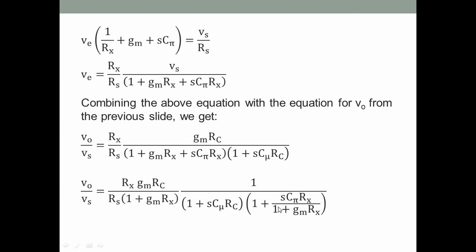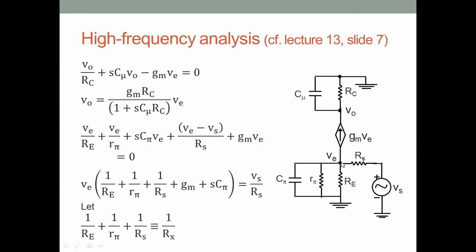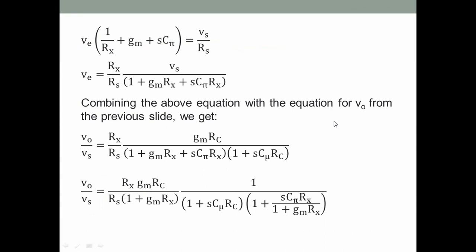So let's make one comment here. In this circuit, there is no capacitance between the two nodes for which we wrote our nodal equations. And when this happens, this has other consequences, but for now, when this happens, then the transfer function has this form of two first order terms in the denominator rather than having a second order quadratic equation. For the common emitter, we had a quadratic because there was a capacitance between the two nodes for which we wrote the nodal equations. Okay, so that's one observation.